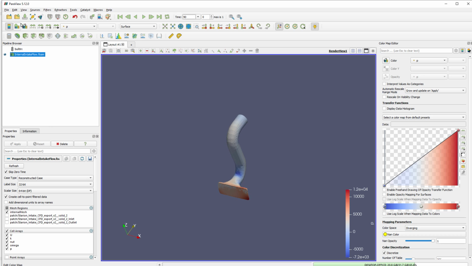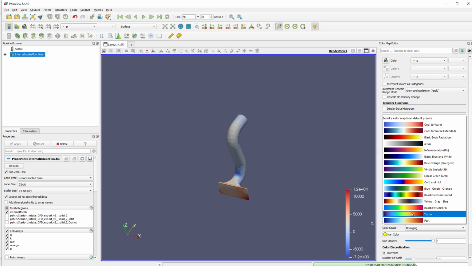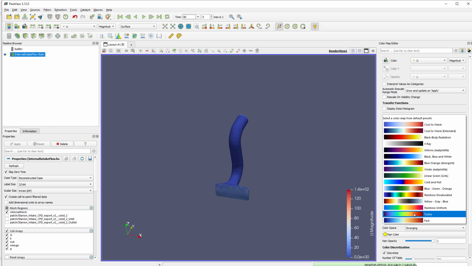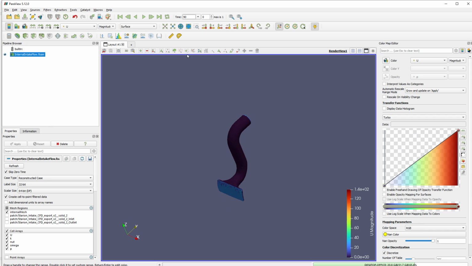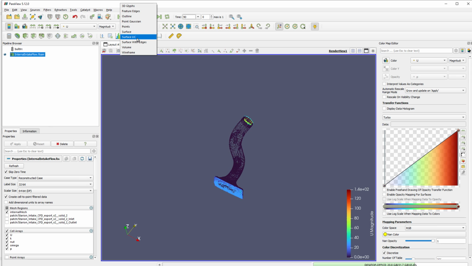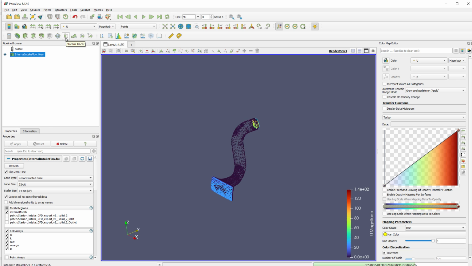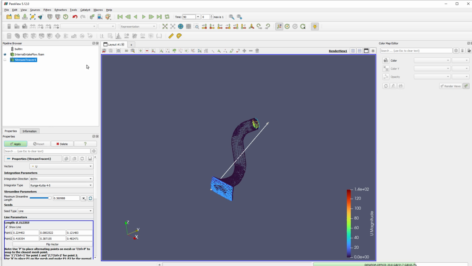We can change the color map presets, which is this button right here. It'll open it up on the right-hand side. You can pick another color bar. You can determine what you want to see. So again, velocity, and we'll pick the color bar. You can change the display to things like points. You can also change the display to show the flow lines. But really, probably what you would want to do is create a plot where you can actually show the stream tracers. So we're going to click Stream Tracer.